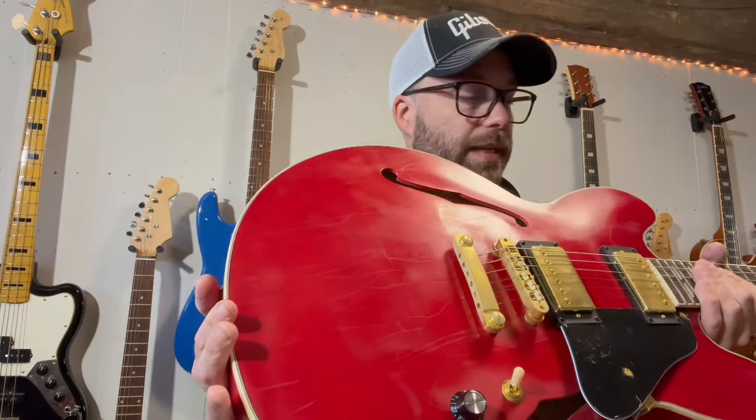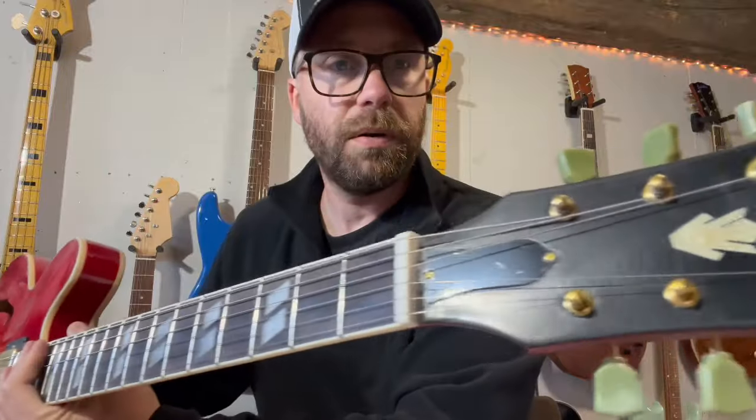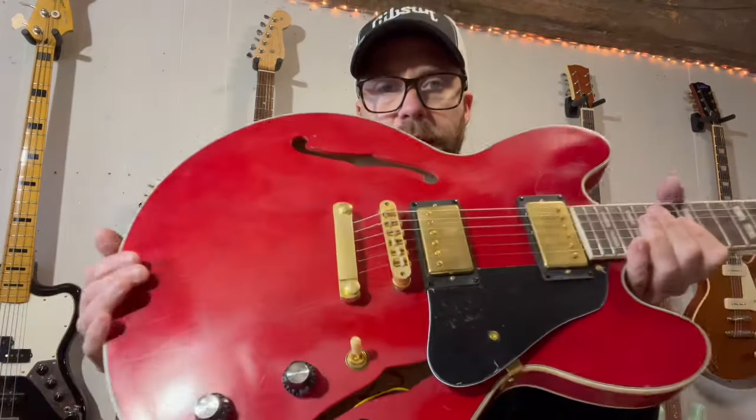Cream binding, and this is something that I really think that they got right on this guitar. Because it's not a white binding, and it's not a yellow binding. It's actually cream binding, and I really like this. You can see it up here on this inlay on the head, that it's actually a really good aged look to the inlays and also to the binding. So yeah, kudos to that.